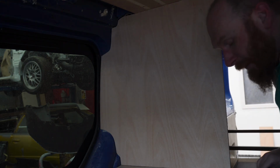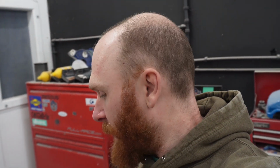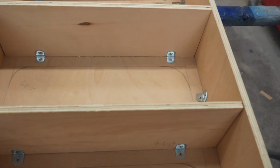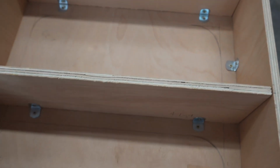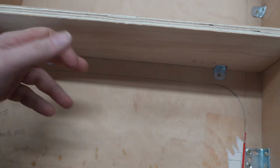Oh my god. So the next step to complete this shelf thing is obviously to put that side that I just made onto that, but it's impossible to get that on there because the way I've made it is with brackets, and I can't get to the inside to put the brackets on to get that face on. So the next step is to cut the holes in it, and then I'll gain access to doing more of these brackets on this side.